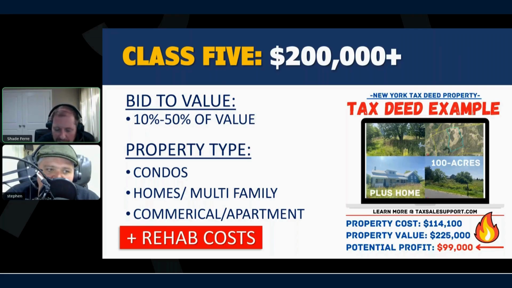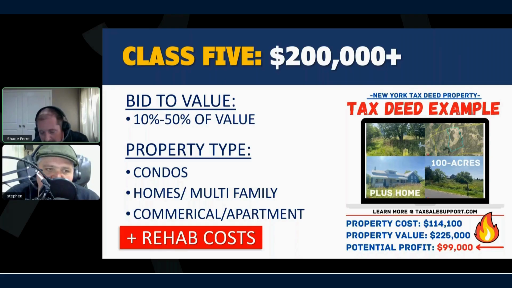A lot of those things you can get out of the way by the time you're in the mid 70s. But anything older than that, there's always the potential that you can run into a property that needs all kinds of work, and also needs all kinds of things removed, like lead paint and asbestos, maybe all over a property if it's old enough. So if the property is new enough, that could be a reason why we're willing to pay a higher percentage of value. If the condition of the property is good enough, it can increase the percentage of value we're willing to pay. But it's still very much value limited.